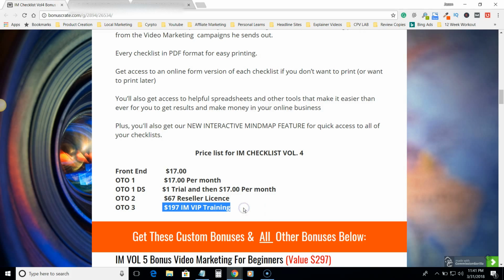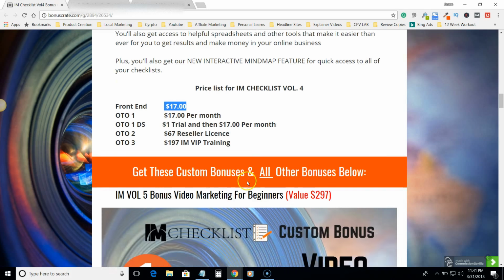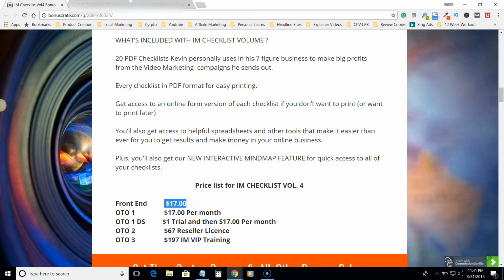To be honest, if there was any of the OTOs I would go with, there isn't one I would go with specifically, because I don't believe that you'll need a membership. The front end is pretty much all you're going to need. And when others come out, you can just go ahead and get those if you want, because there are some that, depending on how you structure your business, may be unnecessary.